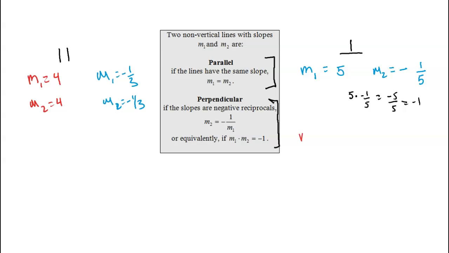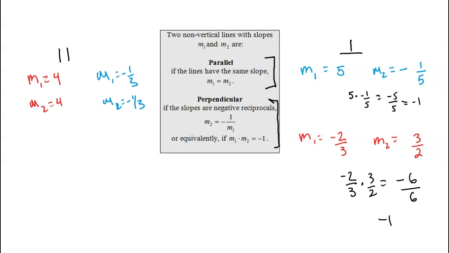You could also do this. m1 is equal to, let's say, negative 2/3. Notice it's already negative. That means a perpendicular line would have to have a positive slope, and then we flip our fraction over, so 3 over 2. Again, we can test that out by multiplying these together. This leaves us with negative 6 over positive 6, which ultimately, again, is negative 1.